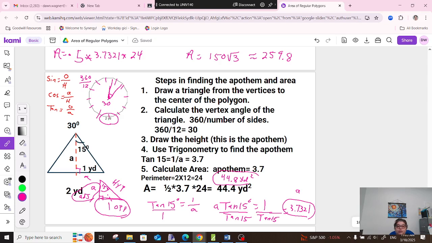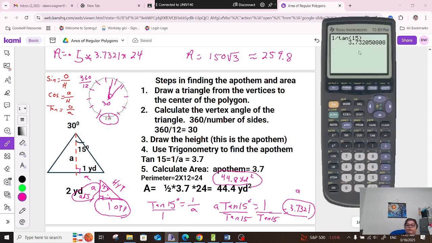So to get the most exact answer would be just to leave it in the calculator or just go out very far. Because if I leave it in the calculator, all I could do is just put times again. That is this number, and then I'm going to just put my 0.5 times 24. And that gives me 44.78. So see how the calculator would be out that far. So just be careful on those rounding errors. Okay.